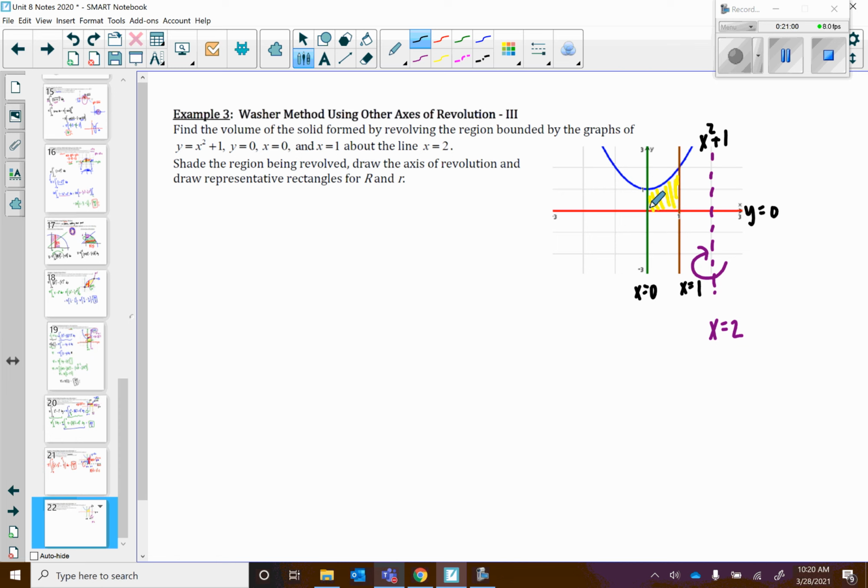So let's focus on the integral from 0 to 1 first. We need the pi. What is our big radius here? This is a total distance of 2. 2 squared minus the little radius here, total distance of 1. 1 squared. And it's with respect to y. Then we have this other integral from 1 to 2. We're going to add in that pi, 1 to 2.